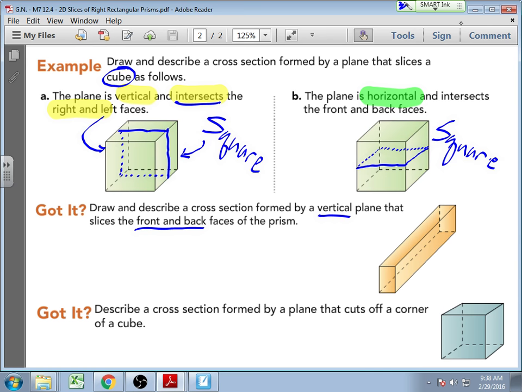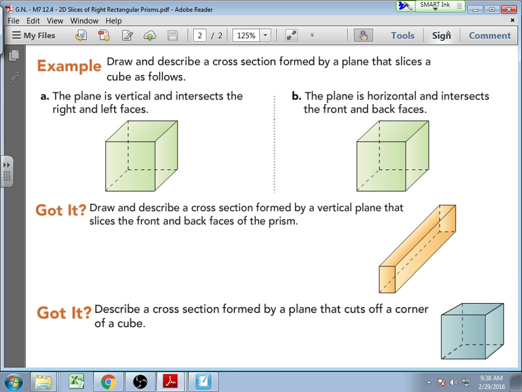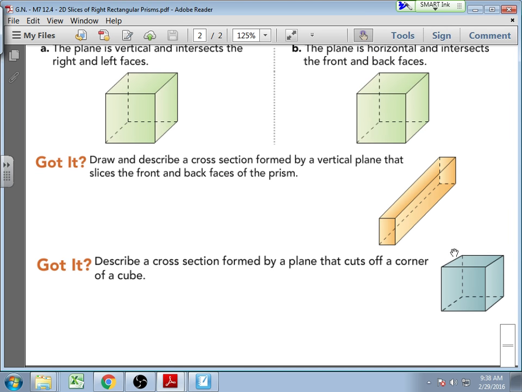Alright, so first off, when I look at this, hey guys, back with me. When I look at this, what type of shape am I going to end up making? A rectangle, right? Because obviously I've cut through the front. I'm going down to the back and up to the front. So we get a very big rectangle.